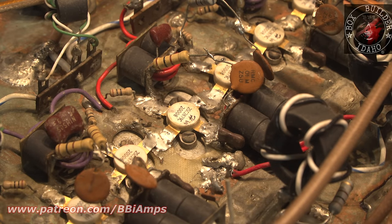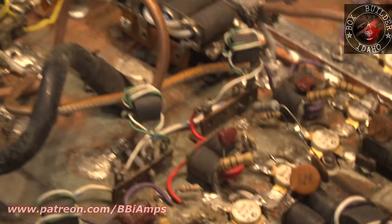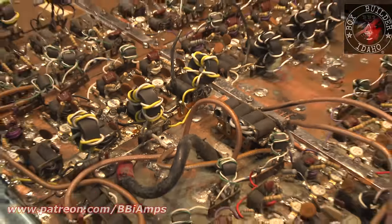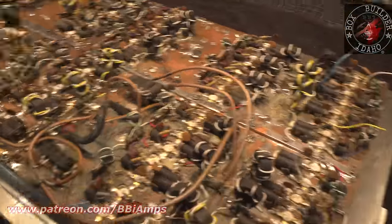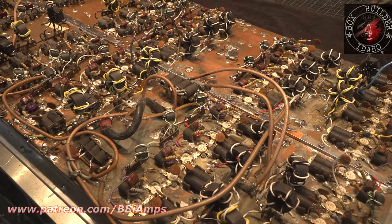I was actually thinking to myself yesterday, boy, Luke, it might have been easier for you just to pull all the parts off the board and lay down a new piece of phenolic and maybe start over. But we're going to try and make a go of it. We really are. That's where we're at today.